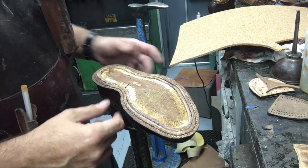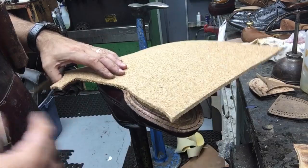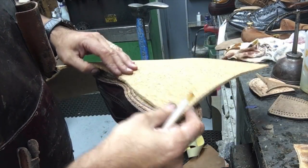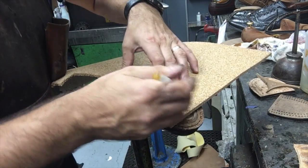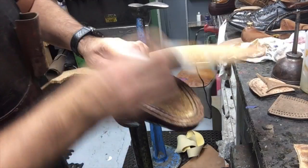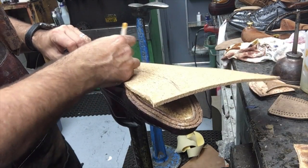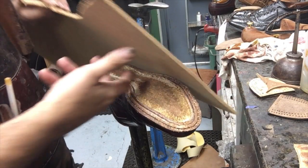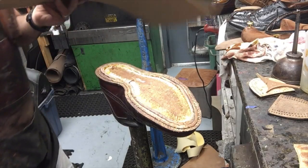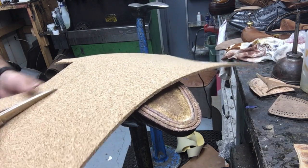All right, so now that we've got it stitched, we get to fill that in with cork. Now, cork comes in a couple of different ways. Manufacturers will have a hot cork, is what it's called. Actually, it's exactly what it sounds like. It's hot cork. It's in a liquid form, almost like a peanut butter form, you know, not really liquid.